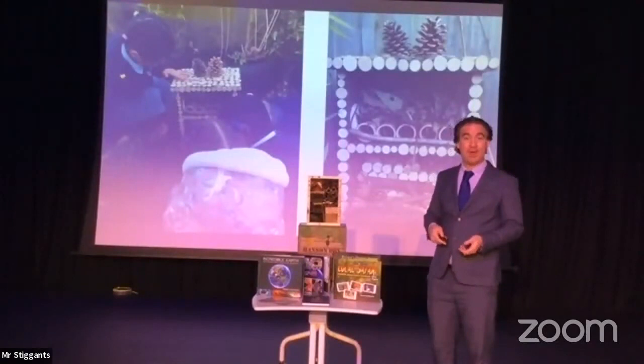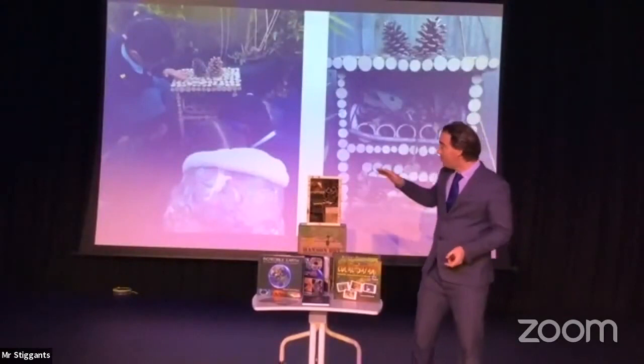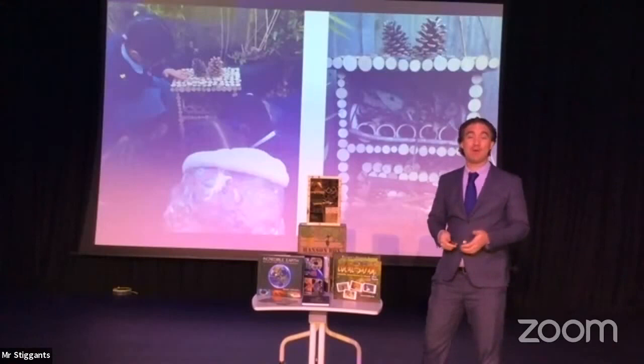So you guys here at Chapel Allerton Primary School have done a great job. I love the pine cones you put on the top. That's an added little bonus. So remember, when other schools create your insect hotels, you can put things on the top, on the sides, or make a roof, or use any creativity that you'd like. You can add bits to the side if you want to, and make it really exciting. Just like Chapel Allerton Primary School have done here. So a massive congratulations to all of the very clever pupils there.